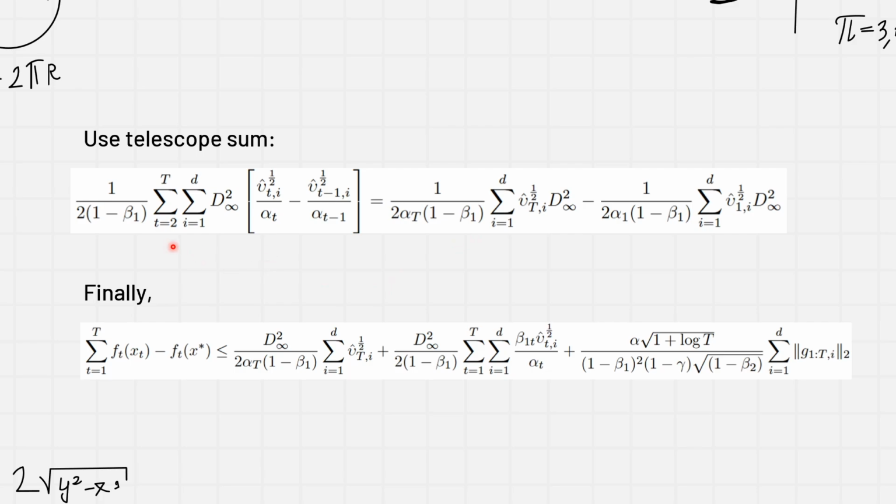Like, if t is 2, we have root epsilon 2i hat over alpha 2, and if t is 3, we have minus root epsilon hat 2i over alpha 2 here also. So these two can be removed by adding together. And the other terms are also removed by doing the same thing. Finally, we put it in the inequality and get this upper bound. Therefore, we complete the proof of theorem 2.